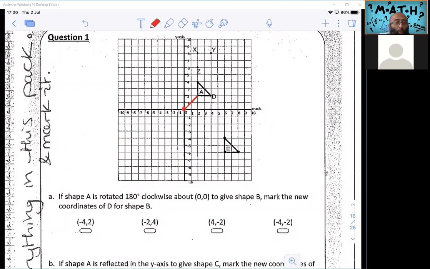So what they want you to do, they want you to kind of rig it up with like a bar. That's how you rotate it from there, because it's not actually on the 0, 0. So they want you to turn it all the way around. So you will end up here. So your shape will end up looking like this. Okay, and they want to know where D will be. So D will be right here. So that D, as it turns round, it'll come over here now. I'll call that D dash.